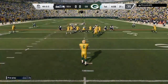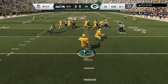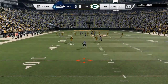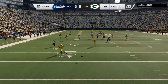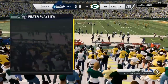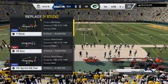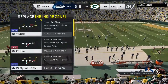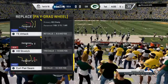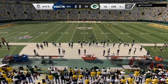On 4th down, J.K. Scott ready to punt it away. And a nice job here to down this one right on the 5-yard line. That is how you flip field position. That's an absolute bomb of a punt. Downs it inside the 5-yard line. Absolutely ideal. From that position, you're hoping to get it down inside the 15, inside the 5. Superb.